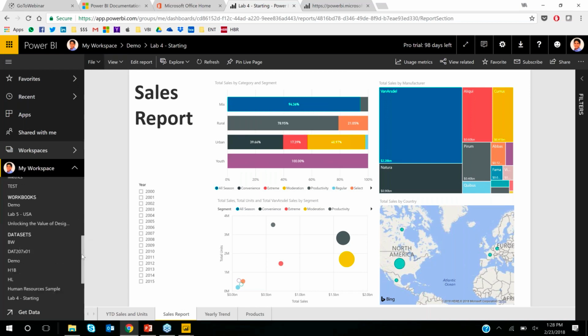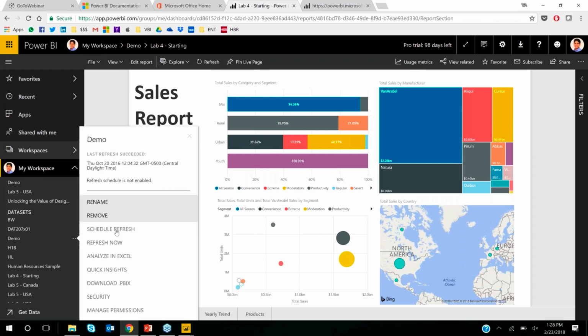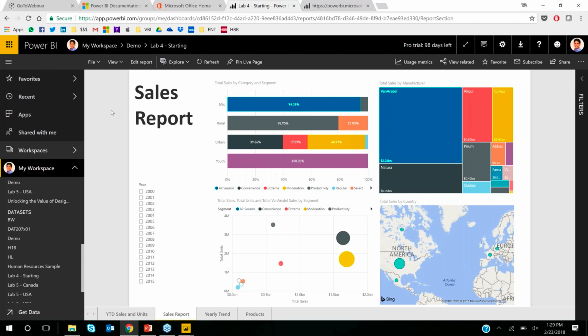Once you go on to the data set which has been used for building this dashboard, you can also see that you can schedule refreshes, as well as there's an option to analyze in Excel. This is a very important concept when it comes to self-service BI, as a lot of folks want the export option to Excel. Since Power BI is also a Microsoft-based product, there's a lot of good integration between Excel as well as Power BI, both on the import as well as on the export side of things. And you can also manage permissions and all the other details within the tool itself in order to make sure the data is restricted and the sensitivity of the data is also maintained.